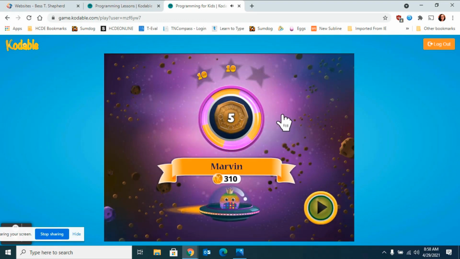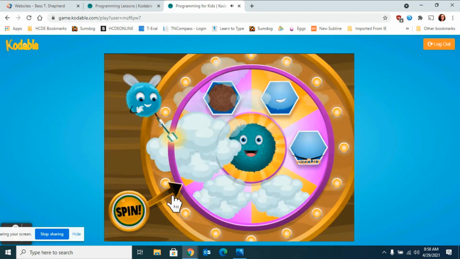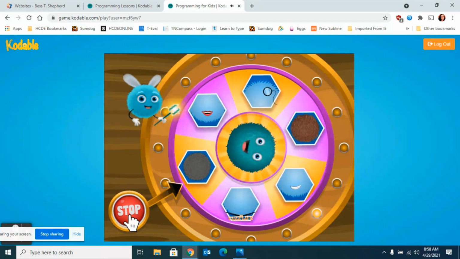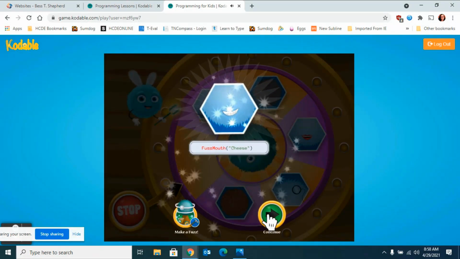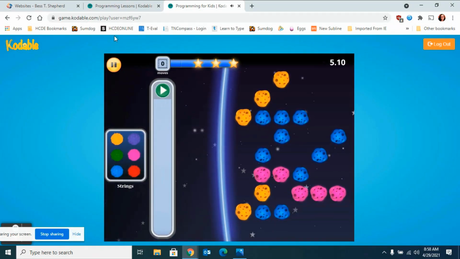Okay, so I only got 2 stars on that one, so there's probably a better way to do that than the way I did it. So if you're unhappy with the stars, you can go back and try it. All right, we're going to get another stem. All right, we got a new property.